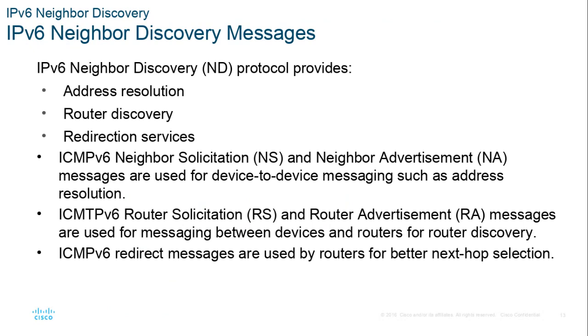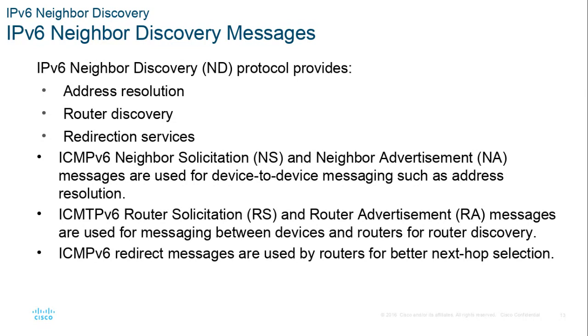IP version 6. The IP version 6 equivalent of ARP is something called neighbor discovery. There's router solicitation and router advertisement messages, so you can find and determine your own default gateway. And then there's neighbor discovery if PC A wants to ping PC B, for example. PC A needs to learn PC B's MAC address. So this is the exact same functional equivalent of IP version 4's ARP, except so that you can feel better about it, we're not going to call it a broadcast anymore. We're going to call it an anycast.